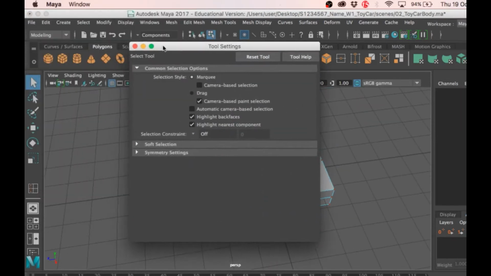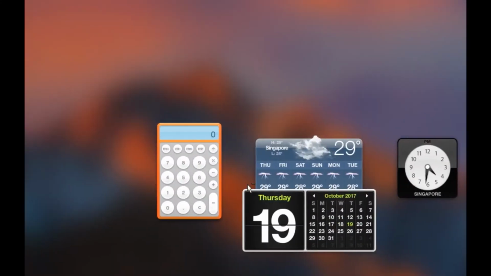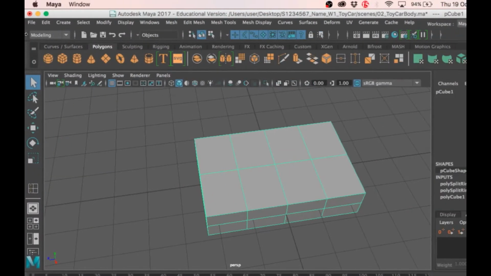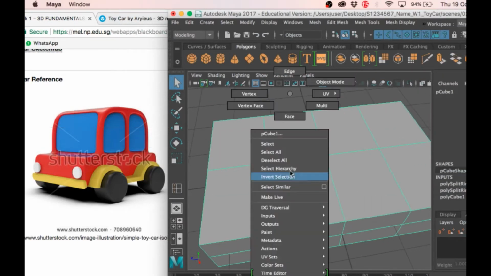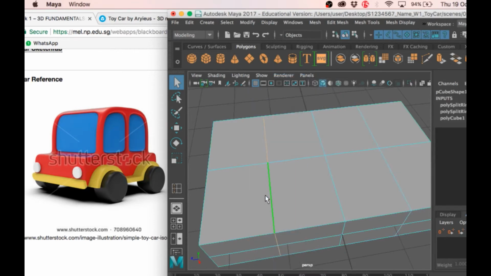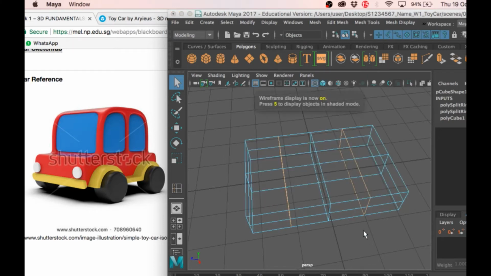Once we have created the edge loop, we're going to move and scale the edge loop so that it's the same size as the hood and the boot. It's definitely not so wide like this. So I'm going to double click to select the edge loop. Control Shift, double click to select the other one. Double click, Control Shift, double click.